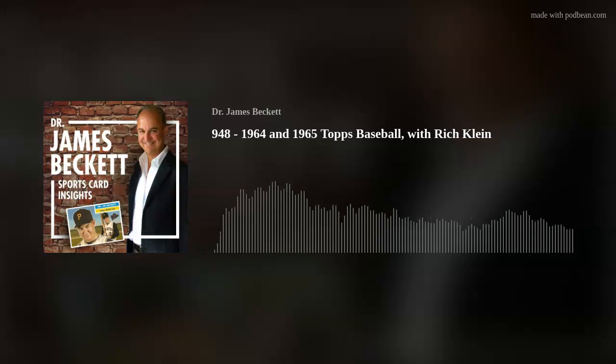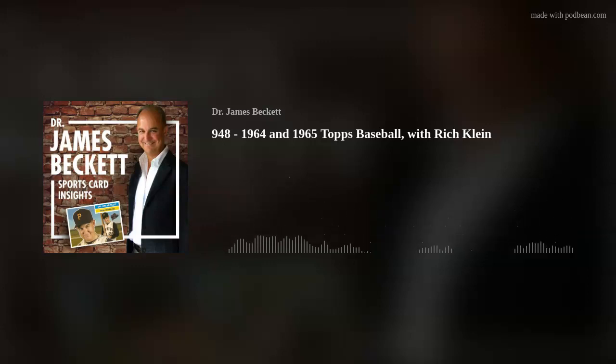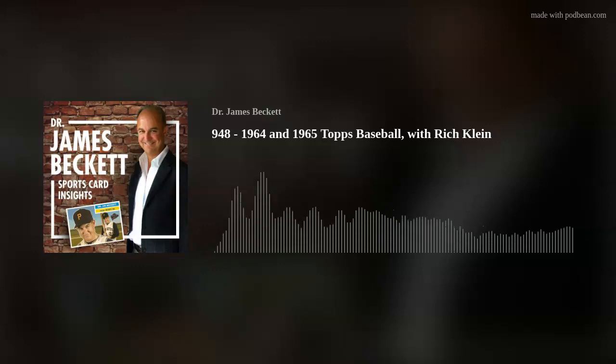Mr. Mint used to say, if I opened it right out of a pack, it ought to be gem mint, it ought to be a 10. But in reality, just the fact of putting it in a pack can cause wax stains or corner dings and things like that. The safest buys were these cut cases that never were in a pack. They were in the vending boxes, and somebody got them directly from Topps.